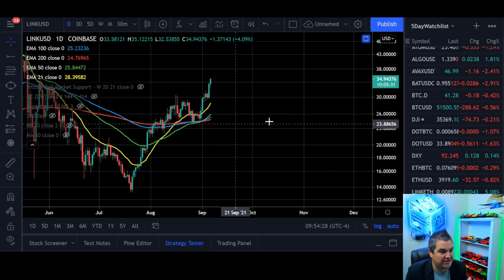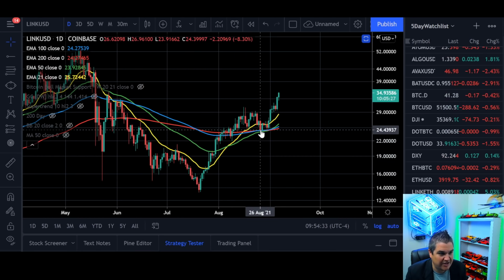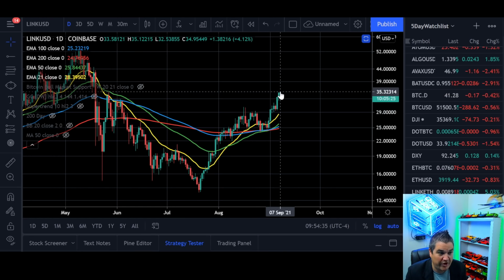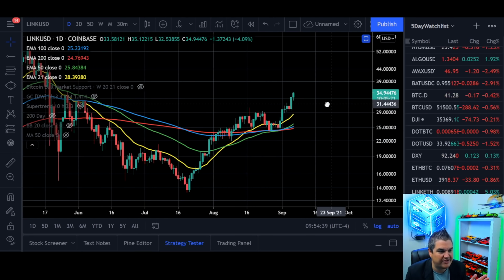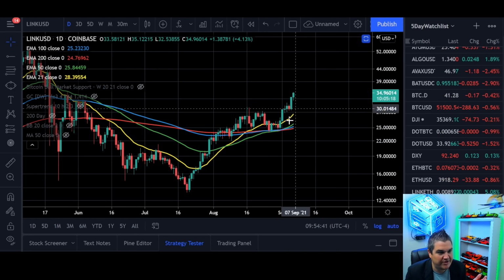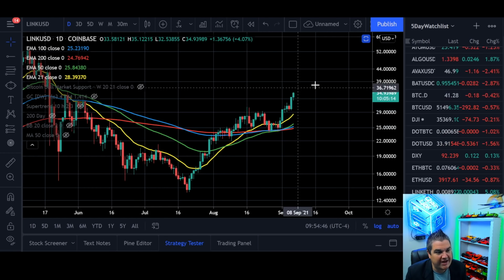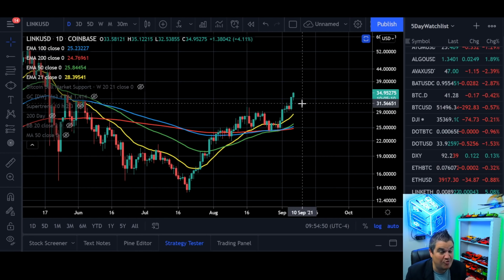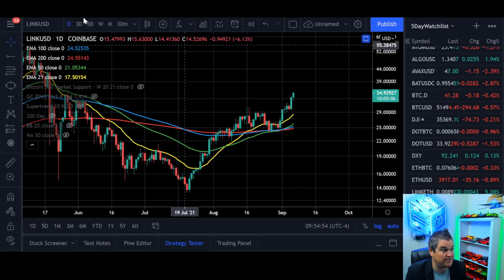Now let's see where we are now. Well, so far we haven't held it as support, right? We tried there, came back through it. So when we do have our first test, we don't know how high this will be, right? It could be, if it's another few weeks and we continue up, the 21 day EMA will really start moving up here. So when we do come back down, we want to hold this. If you see us hold and then bounce again, that will be a sign that we're getting ready to make a more significant move to the upside.